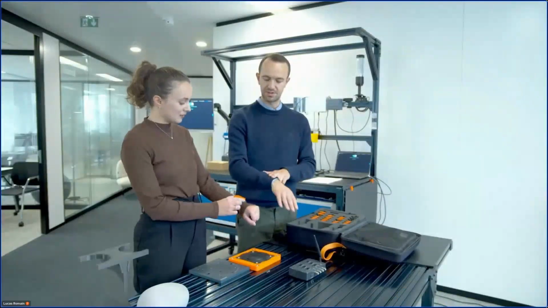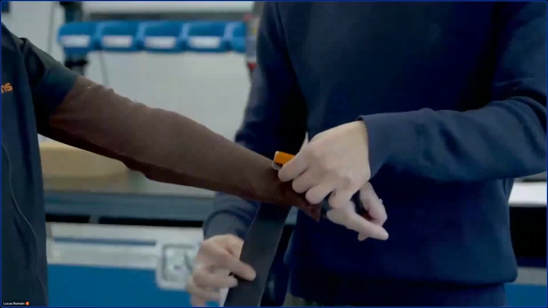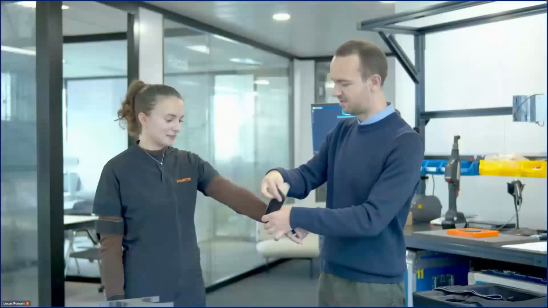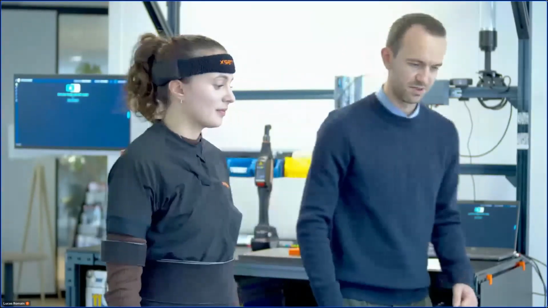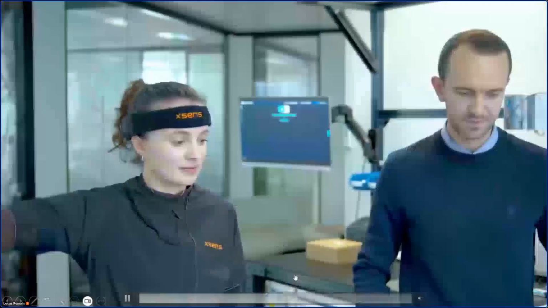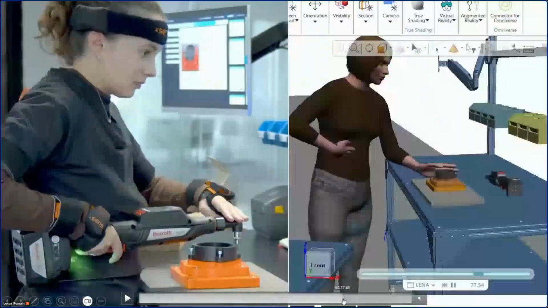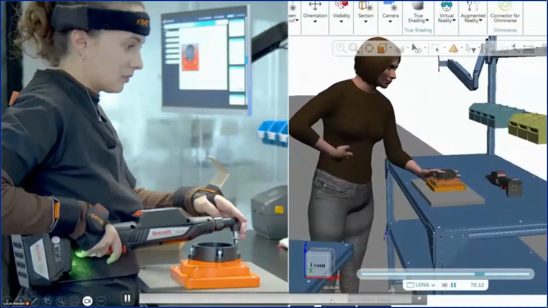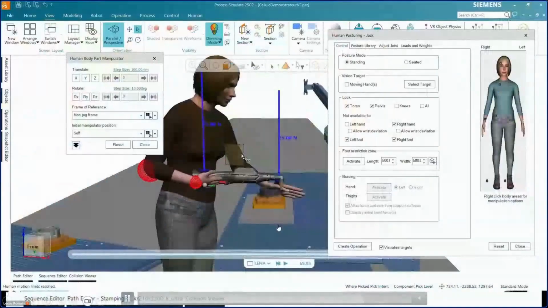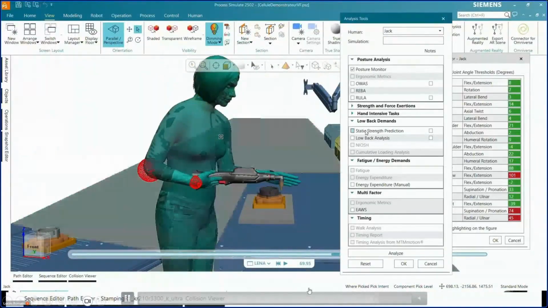And in the coming weeks, we are going also to publish renewed materials that you will be able to better or to complete your understanding about the different processes here, replaying the different stages that we mentioned about setting up the devices, calibrating the data, and then getting back the data, recording the data with Xsens and streaming them inside Process Simulate.